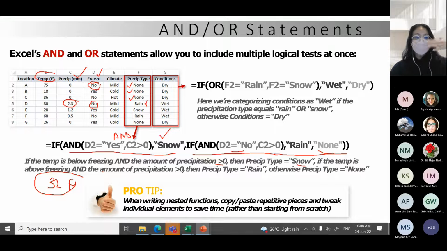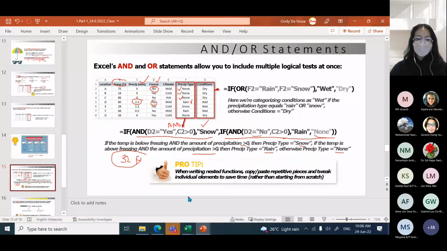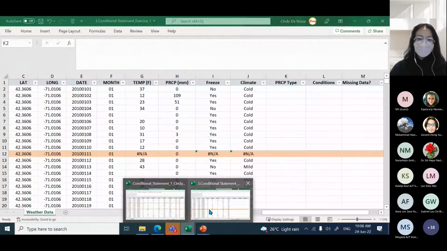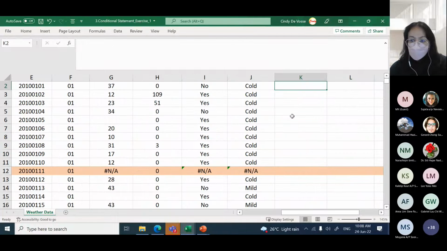If the temperature is above freezing, and the amount of precipitation is greater than 0, then rain. Above freezing is not so cold. Otherwise, type none. Okay, I'm going to end the show here, keep this and go to our conditional statement. This page, right? Okay.